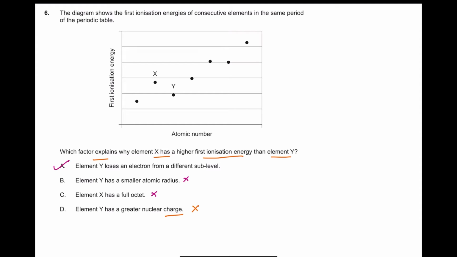What happens here is, even if we check the second period, the electronic configuration of X would be ns2. But the electronic configuration of Y would be ns2 np1. So there would be 2 electrons in the s orbital and 1 electron in the p subshell. Now, removing the electron from the p subshell would be much easier than removing a paired electron from the s subshell. That's the reason we require less energy to remove the electron from Y, and as a result, Y has a lesser ionization energy as compared to X.